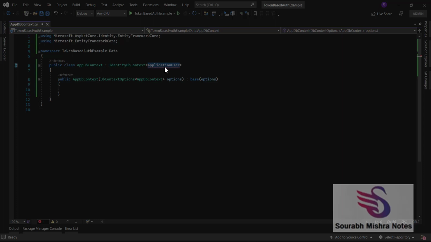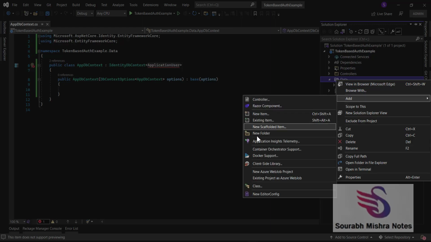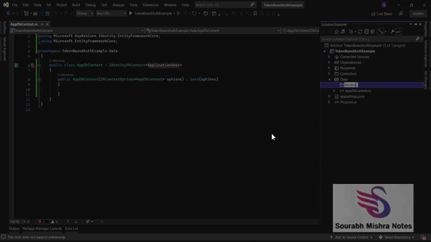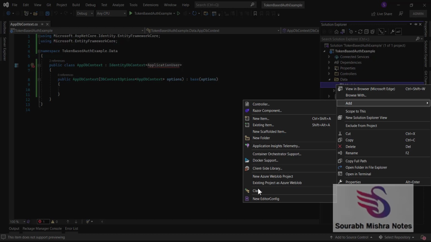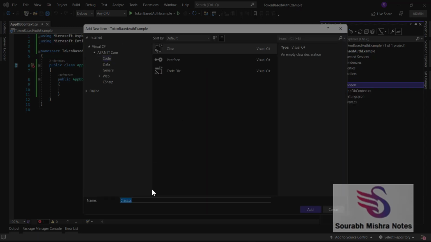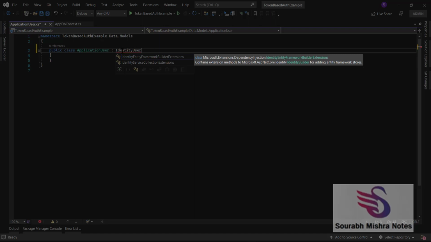Now in the next step, we'll create one more model class which is required here. So I will add a new Model folder. And this I will inherit with the IdentityUser class.